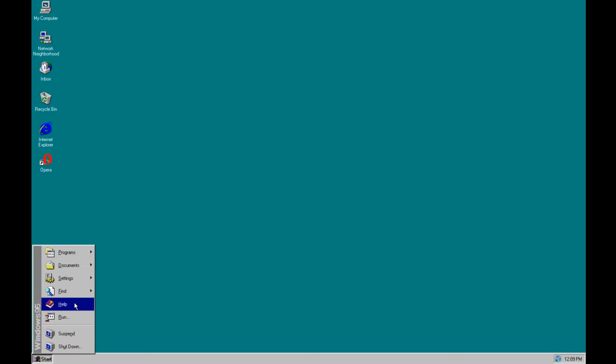Now, they changed that with Windows XP because Windows XP had a double column design, which featured this, but it also had shortcuts on the first column. It also had shortcuts on the second column to places like my computer, my documents, my music, my photos, you know? And in Windows 10, they brought back the start menu, which had been removed in Windows 8.1.